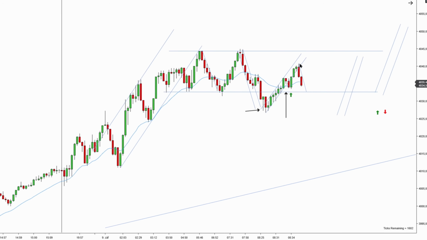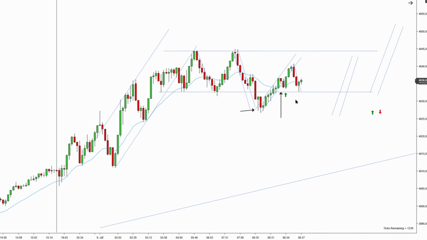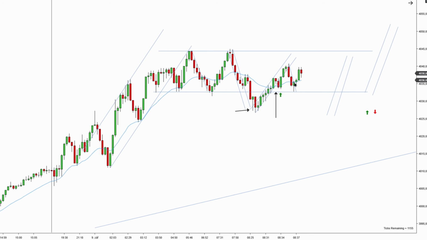Now prices created a break, new high, and now we see that even this uptrend has a break and a new extreme. So from this point on, I'm sitting on my hands because I'm not really sure what the bias is right now. It is getting way too sideways. Notice we have a failed second entry short, but the uptrend already played out with the break, new high. It's going quite sideways. It's close at the level of the EMA, but after breaking a new high, prices may correct stronger to the downside. So I'm paying attention and watching what the market will do.